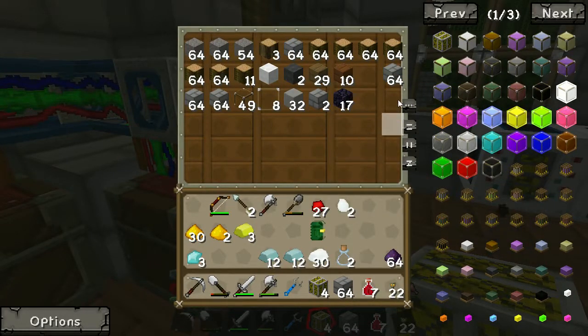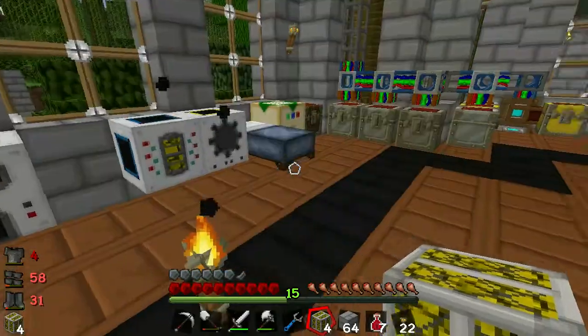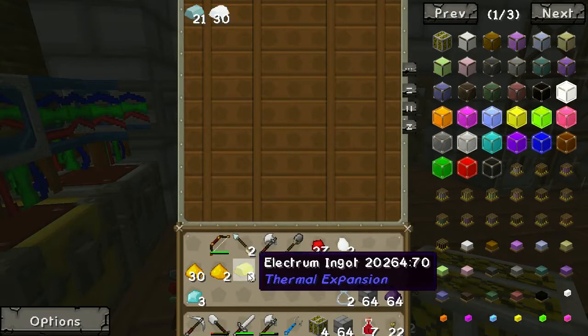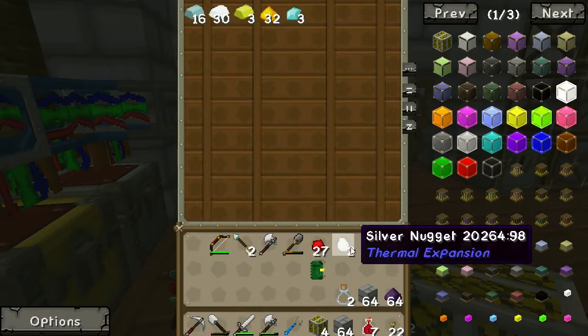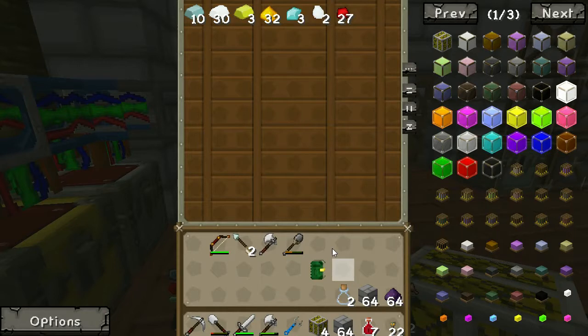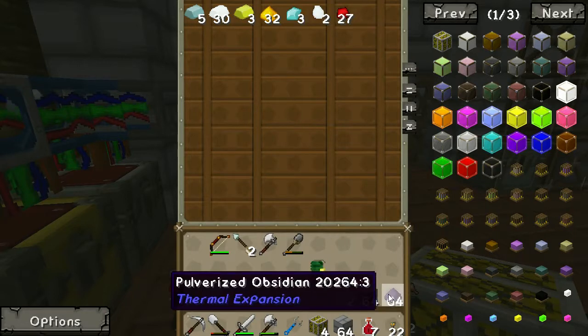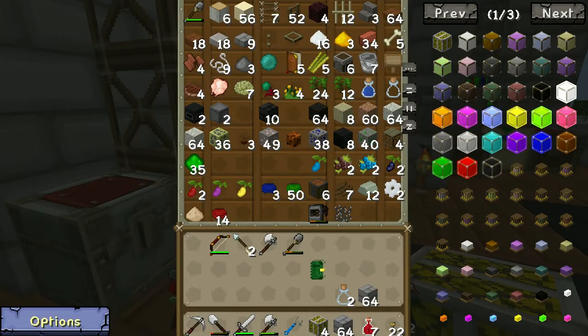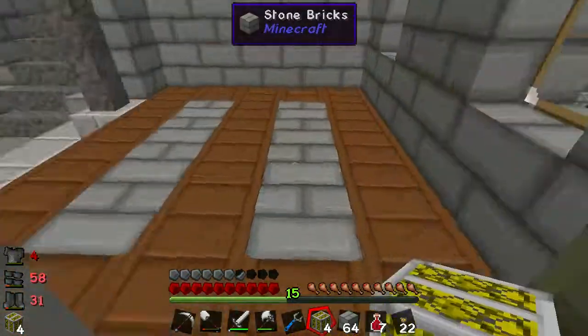So this is my miscellaneous building stuffs chest. And really, I can get my inventory cleaned up just a little bit while I'm here. That's better. Anything else can go. The pulverized obsidian. This isn't getting near overflowing, is it? No, we're okay for a little while.